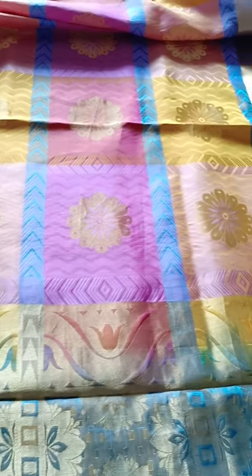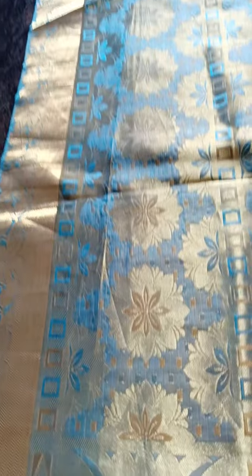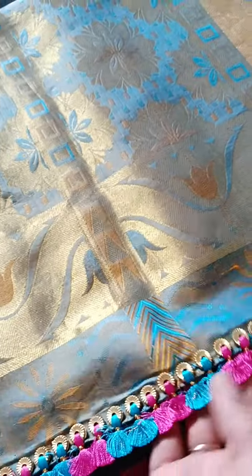This is a beautiful multicolored sari in pink, yellow, and blue — very bright colors, very colorful, and a very festive look. The sari has both flower motifs and geometric motifs, all self-woven. This is the palla; the palla also has beautiful tassels. Stitched and ready, this sari is new.